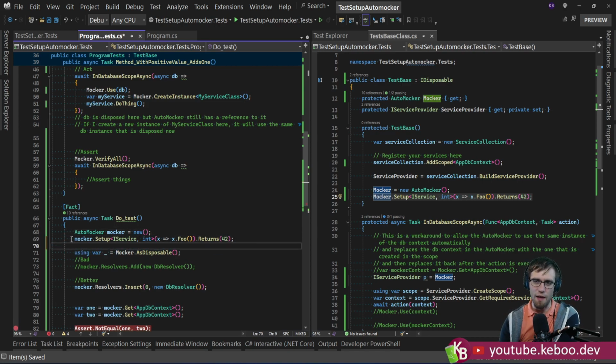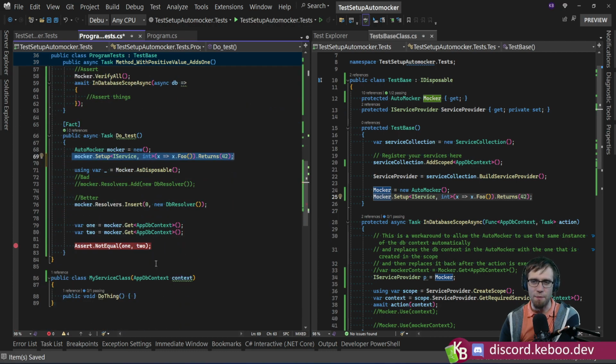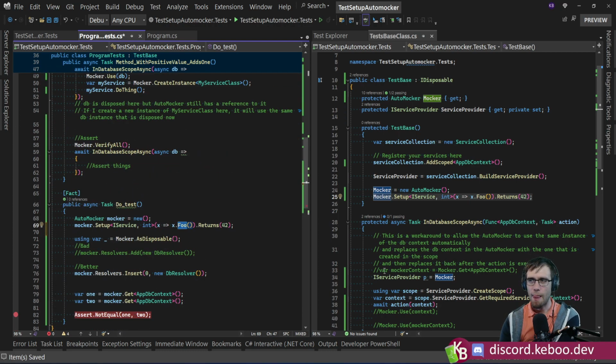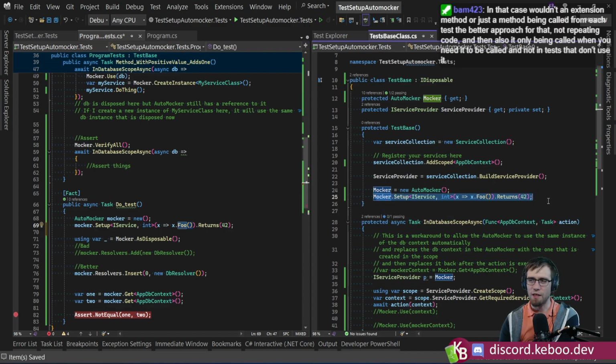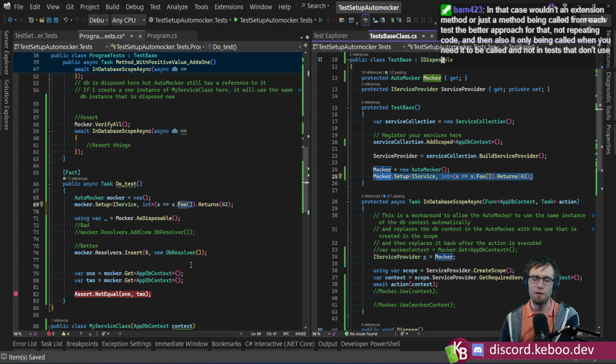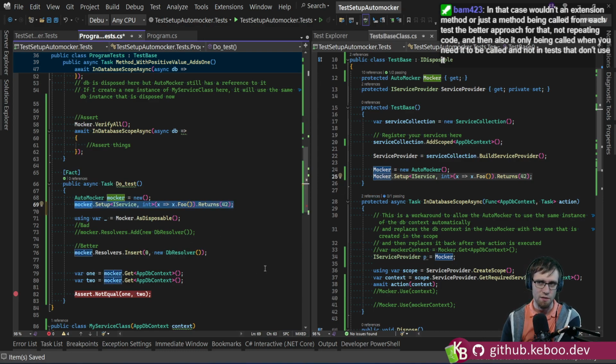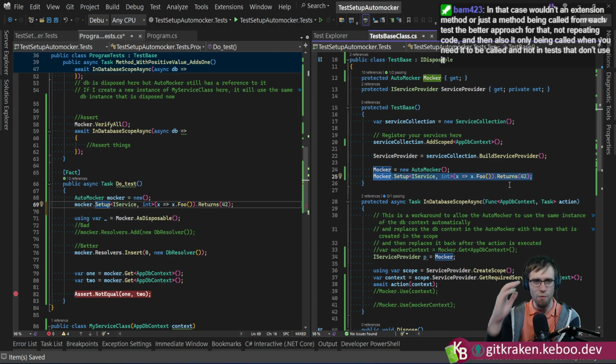If you would say that this is a bad setup in my test because nothing in the test is actually calling IService.Foo, but you'd be okay with it in a base class, I would argue that that's wrong, right? It's either okay to just do worthless setups on things that don't matter, or it's not, regardless of whether it's in the test or in the base class. That's kind of where I come down on it.